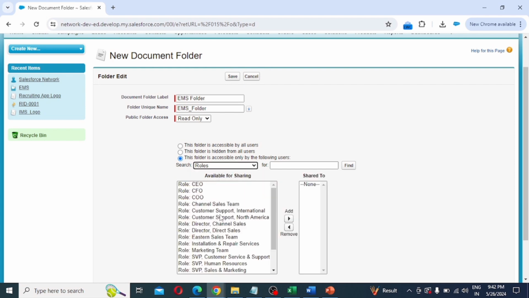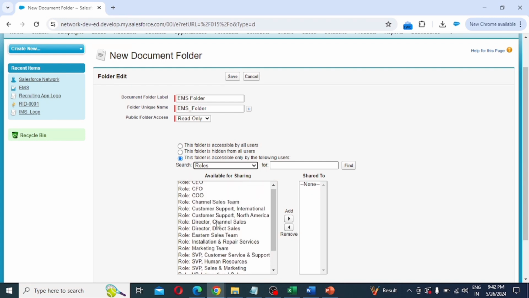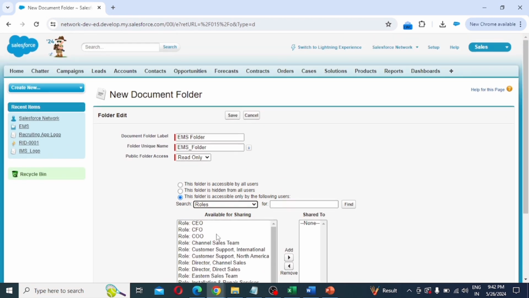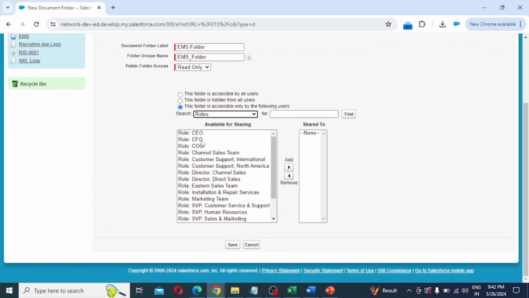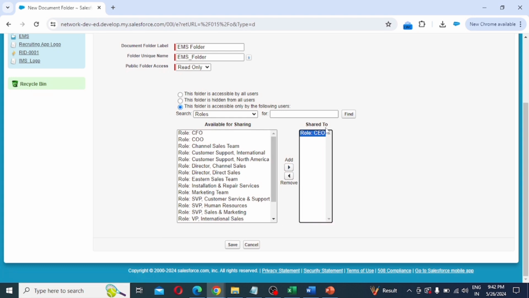If we are providing the access for a particular role, we can choose. If I want to give this access for only CEO, just click on this role, click on add, shared to. So this folder is going to be shared by the CEO of that particular company, and if I hit the save button, it is going to be visible for only CEO.